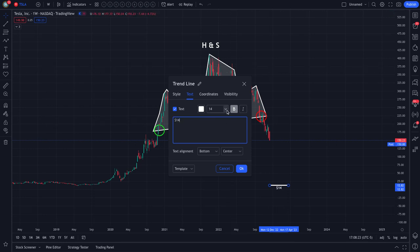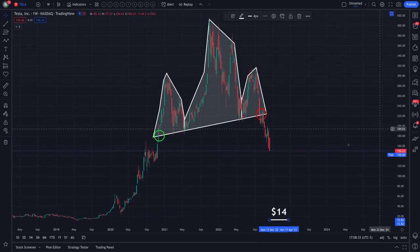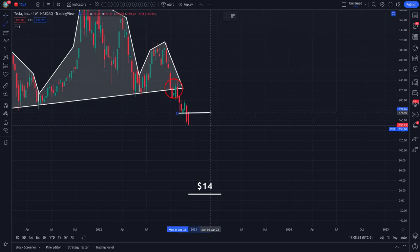That's basically what I have for this video. Of course, expect fluctuations along the way. The previous level of support on the weekly is about $174 — that's the best case scenario. If there's a bounce to $174 and I were holding Tesla, I would get rid of my Tesla. I've never said that about any stock, and again, this is not financial advice. If you are a long-term Tesla holder, please continue to follow through with your strategy.